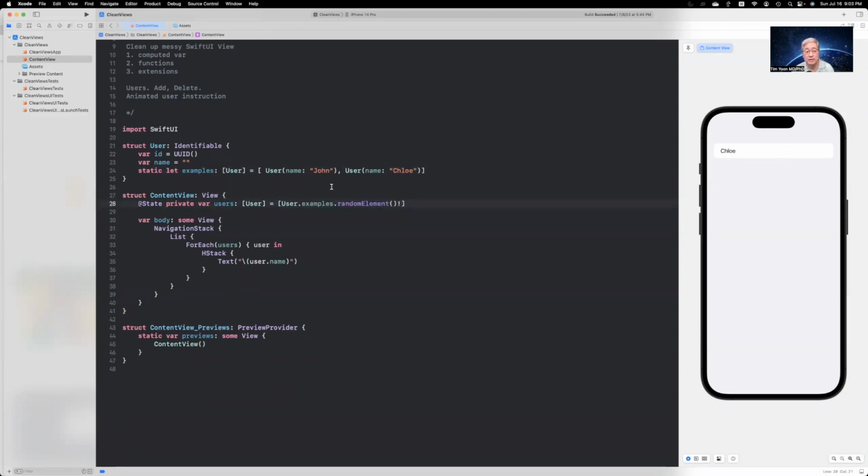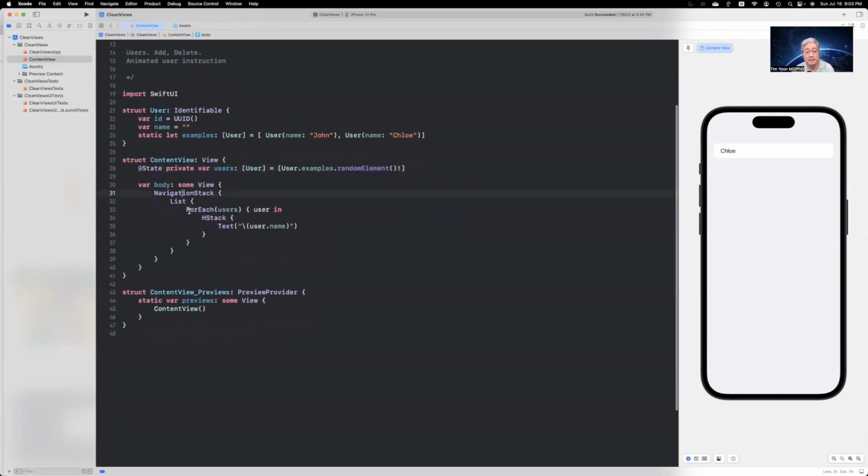It'll be a force unwrap because I know for sure there'll be at least one element that can be chosen without any fear. The body is a navigation stack, list, ForEach, HStack, Text, username. And here we go, we've got a random username called Chloe.